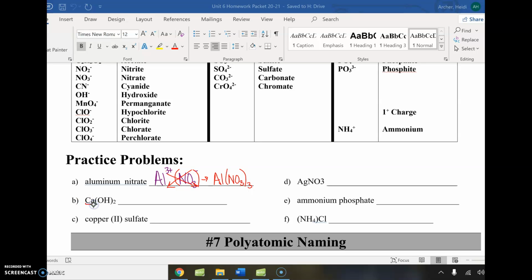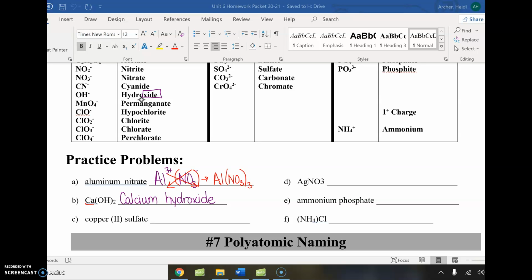Here I've got calcium. Again, calcium is just a regular element. So I'm going to look on the periodic table. Remember, spelling does count in this unit. Calcium. And then OH, those are more than one element together. So as a result, I'm going to look on the back of my periodic table and I'm going to find that it's hydroxide. Again, by coincidence, this does happen to have an IDE ending, but I didn't put it there. It's there on the ion chart. So I keep it. Remember, you cannot change anything about these guys' names.